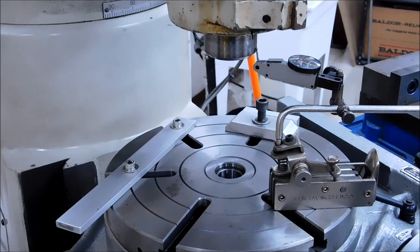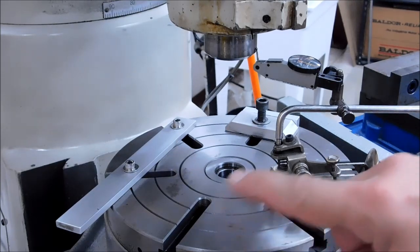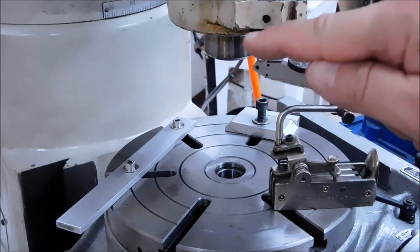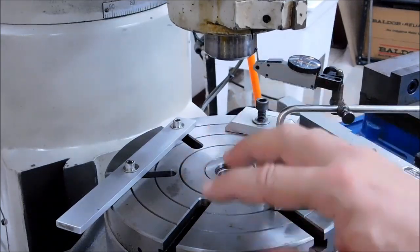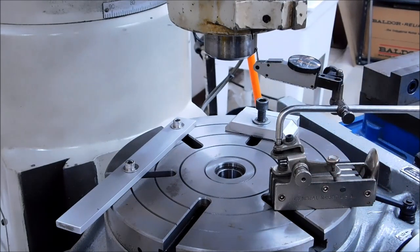Once you've got everything exactly in this position, unlock the dial mechanism from the table and freehand spin the table, or crank it if you so desire, and watch the indicator reading as it goes around, because now instead of checking this feature to the spindle, you are checking the bearings and the workings of the table to the spindle. This is the more accurate way to verify, and you might be surprised at what you find out.